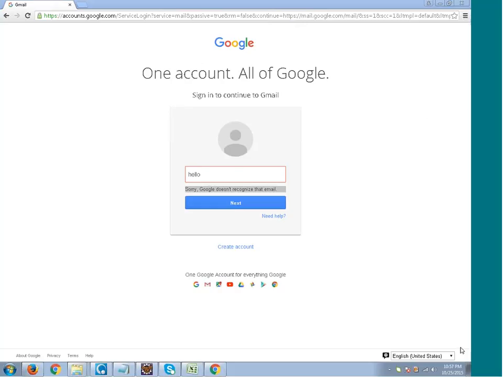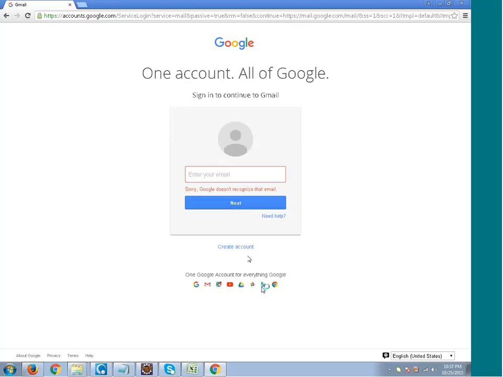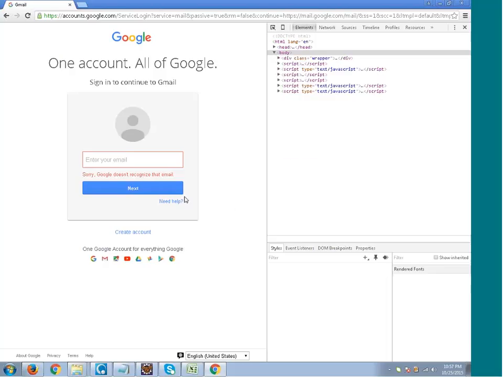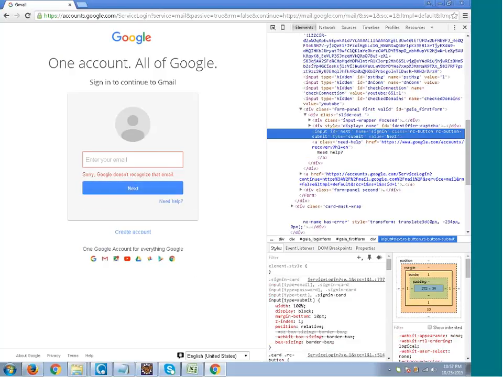Look, what I do primarily is find the XPaths in Mozilla and use them in other browsers, because in Mozilla it is the easiest. In Chrome, you can even investigate the element. There is something known as Chrome Inspector. If you right click on any element, for example the next button, you'll get the option inspect element. You select it, and that element is highlighted in the page source. There is no add-on, it is inbuilt.